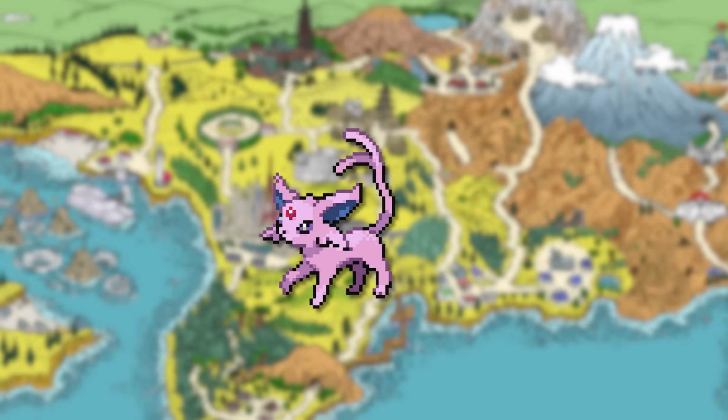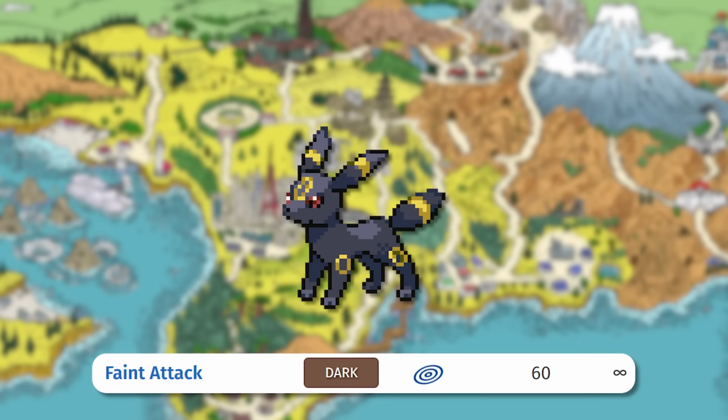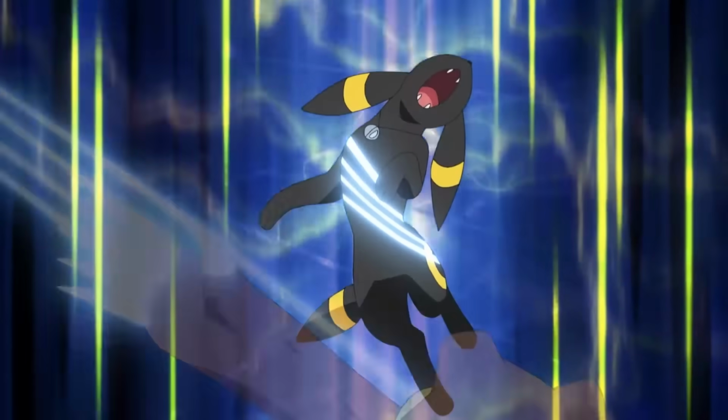Espeon also just gets better moves. Espeon's best attack is Psychic, which is 90 power, while Umbreon's is Feint Attack, only 60 power. With the weaker move and poor offenses, Umbreon will struggle to one-shot anything. And I don't know about you, but that would annoy me.